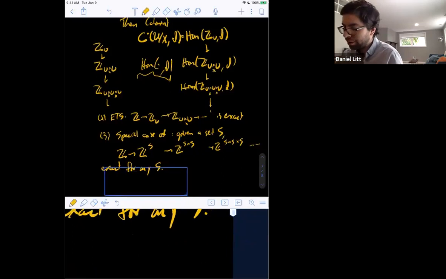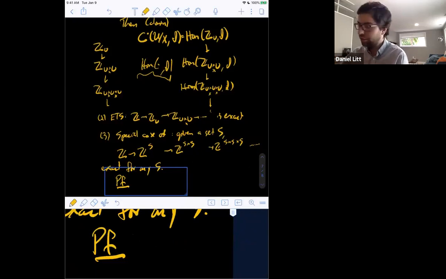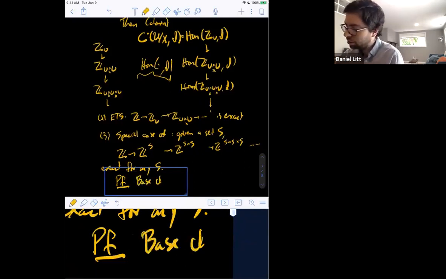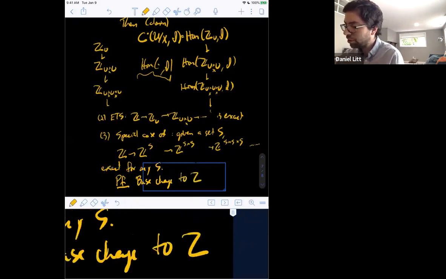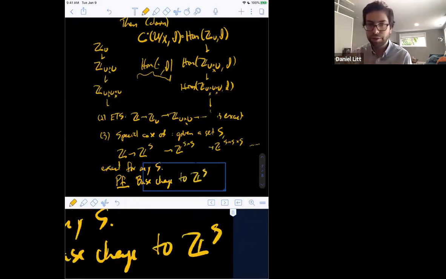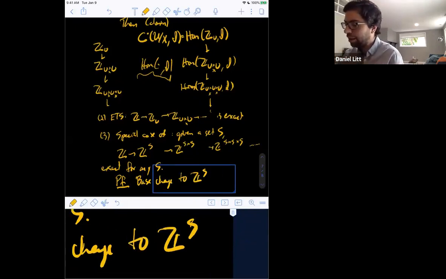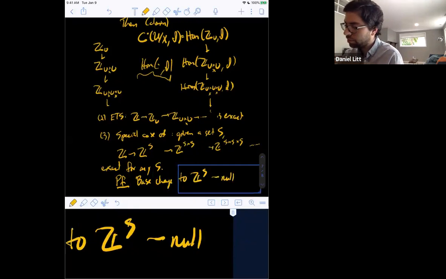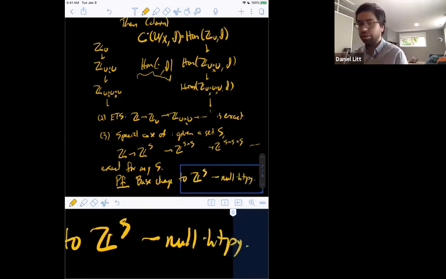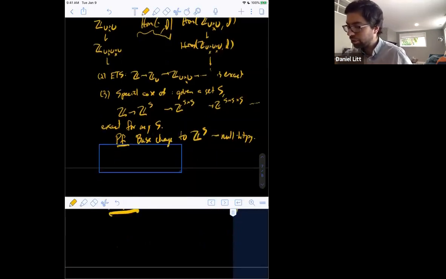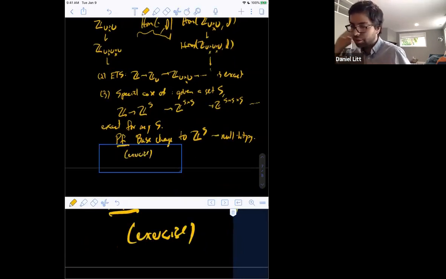Okay, so the proof is actually the same as the proof that the Amitsur complex is exact that we did in faithfully flat descent. So you base change, you tensor with Z adjoin S. This is a flat Z-module supported everywhere on Z. So we can check exactness after making this base change, and then there's a null homotopy, and we do the exact same null homotopy as last time. Okay, so you should check this as an exercise. So this completes the proof.